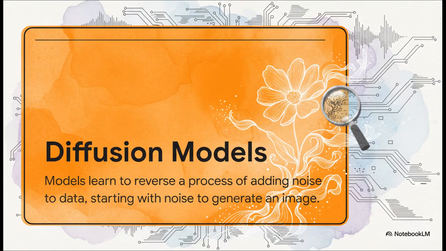So what are diffusion models? Well, the idea is totally different from GANs. These models work by taking a perfectly clear image and then, step by step, they add random noise to it until it's just a mess of static, completely unrecognizable. Then, and this is the genius part, it learns how to perfectly reverse that process. Instead of a competition, it's more like a restoration artist who learns how a masterpiece falls apart just so it can learn how to put it back together perfectly.